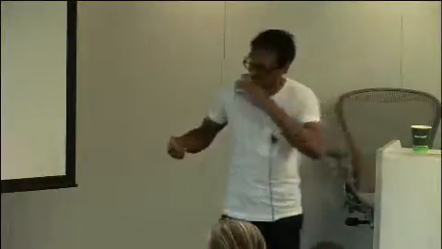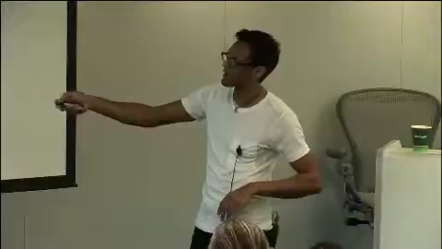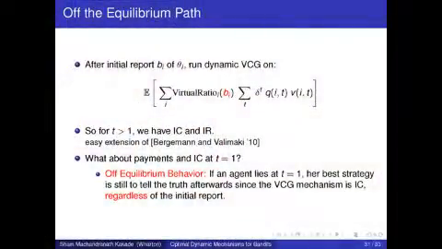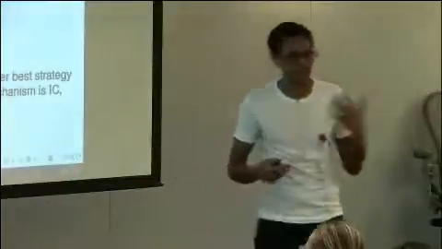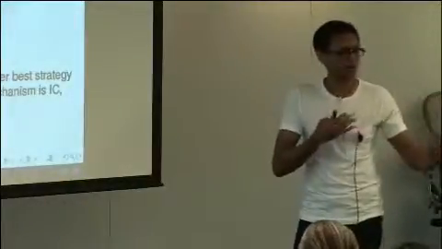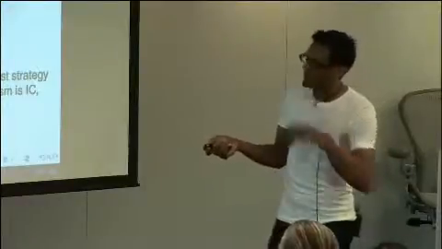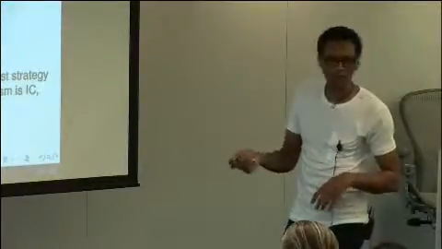Okay, so the idea now is we're trying to find some mechanism to implement this allocation rule. We're trying to find some pricing rule to implement this allocation rule. And we do that with this reduction to VCG, at least for T greater than 1. So the real problem now is we've boiled everything down to a problem of what do we do at the first time step? So what about payments and verifying incentive compatibility at the first time step? Because we know how to charge later on because what's really going on is just maximizing social welfare. And the key point is that we have some understanding of the off-equilibrium behavior.